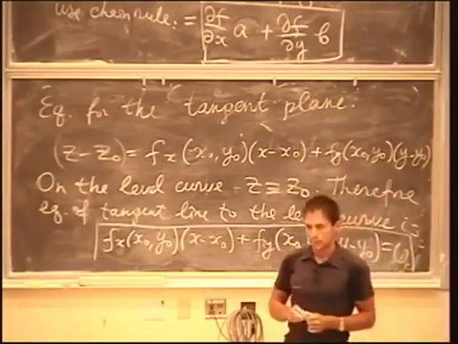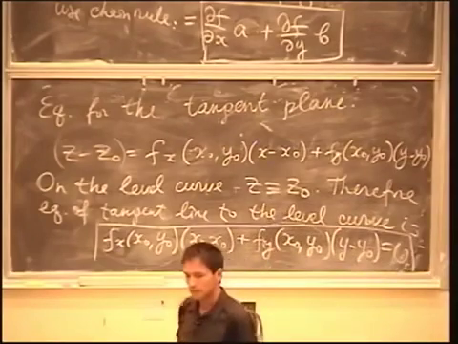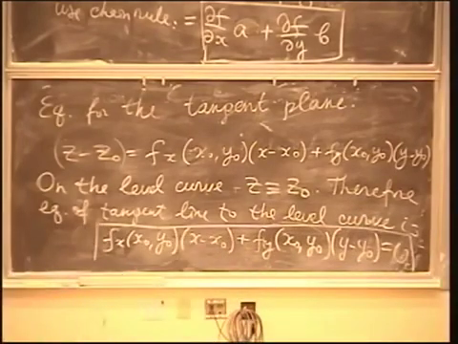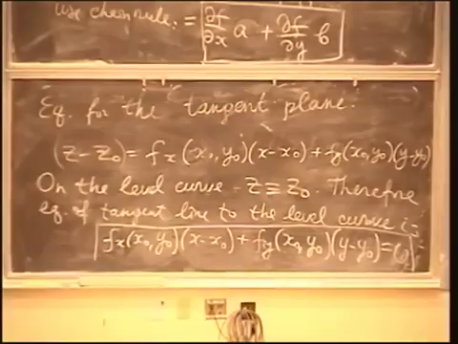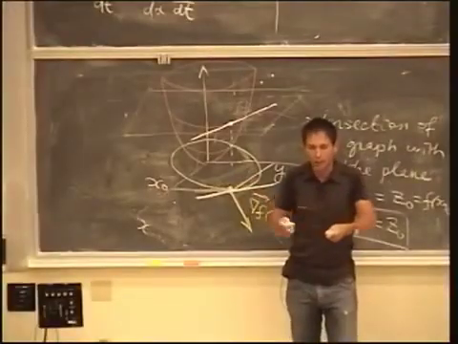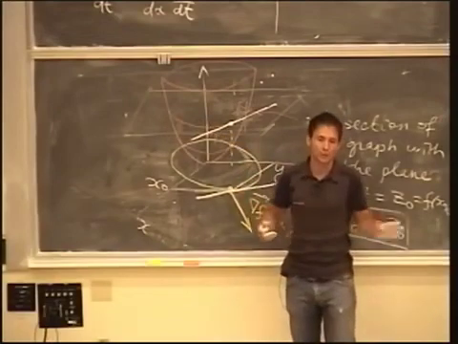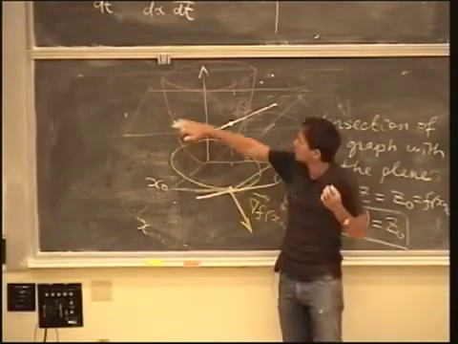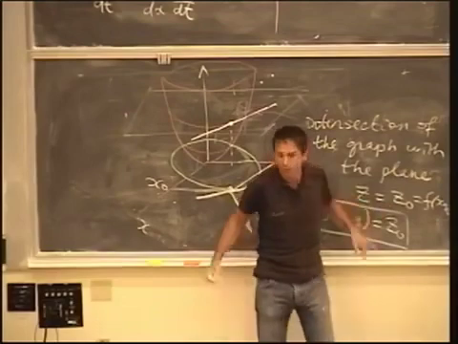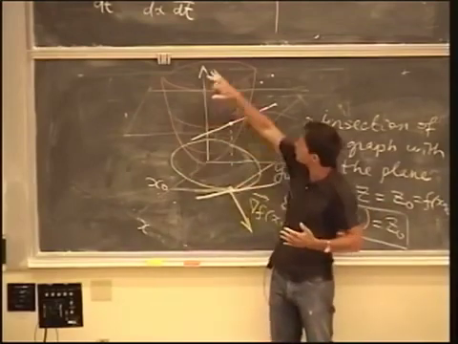Yes? That's right. It's on the xy plane. Exactly. So I want to do the analysis of everything related to the level curve on the xy plane. Strictly speaking, each time I would have to add the equation z equals z0 to indicate that actually this plane is elevated to that level z0. But usually we don't do that. We just kind of skip that. Okay? But this has to be understood. You either have to think that you're here, but then each time you have to add the equation z equals z0, or you could just say, okay, we're just thinking about dropping everything onto the xy plane.